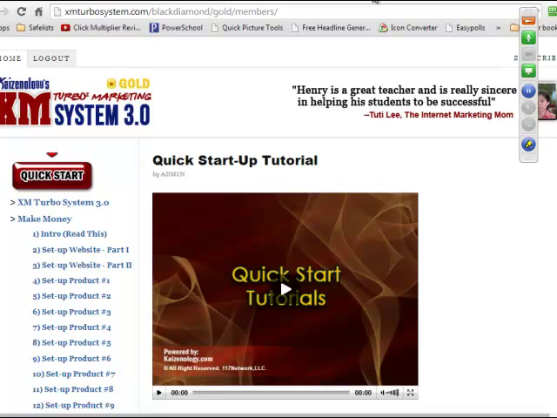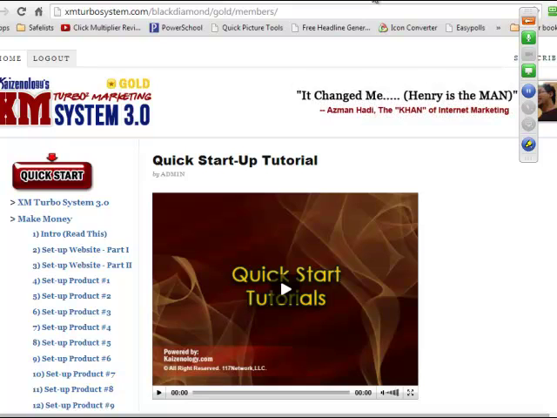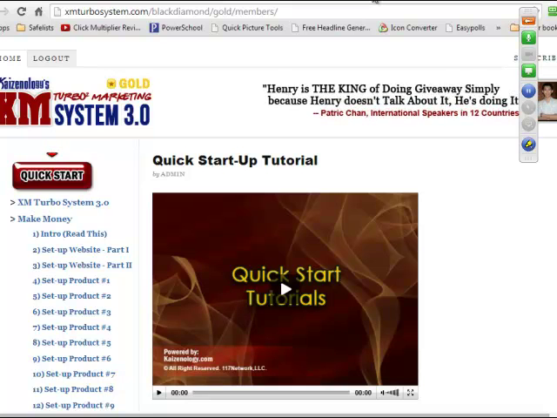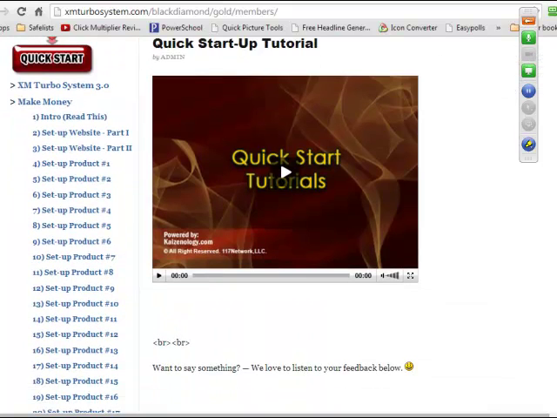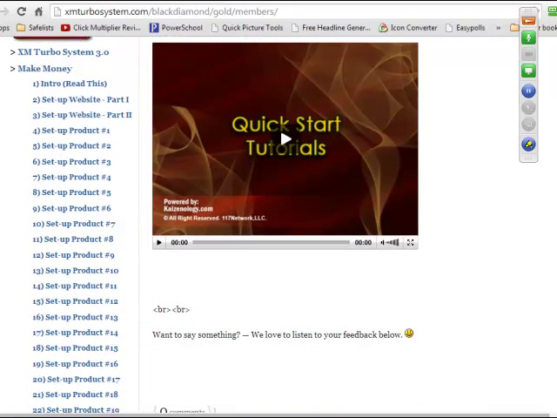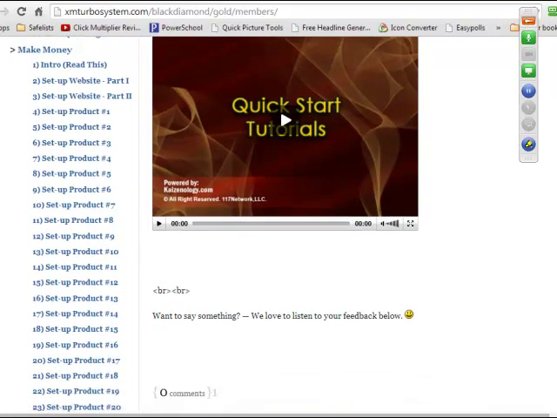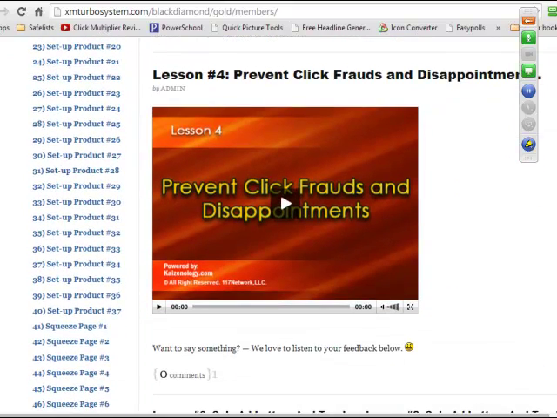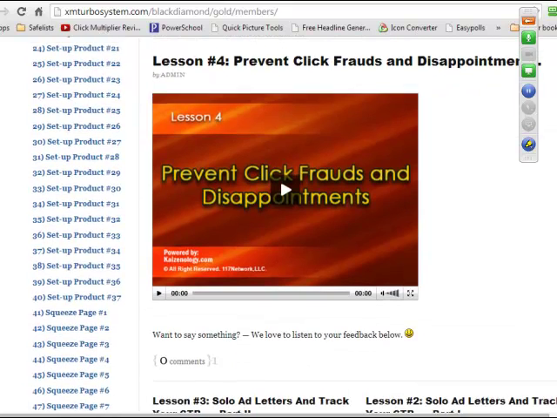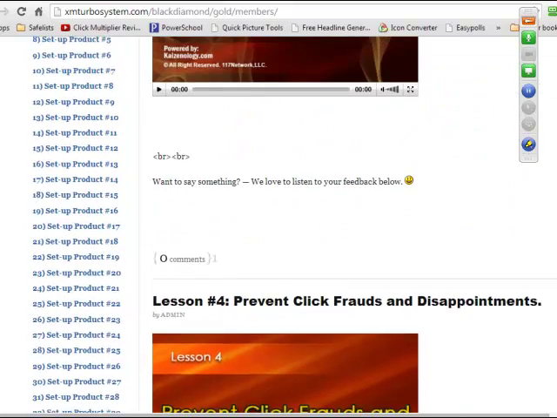I think it was version 2. He's calling it XM System 3.0 now, and when I first bought it, it was XM System 2.0. And he's changed some of the training in it. This comes with some training showing you how to market it and that type of thing. But as you can see, as we scroll down through here, it tells you every one of them, set up my product number 8, all the way up to, I think, 37 products in it. Yeah, it has 7 squeeze pages and 37 products, but not a bit of it's done for you.